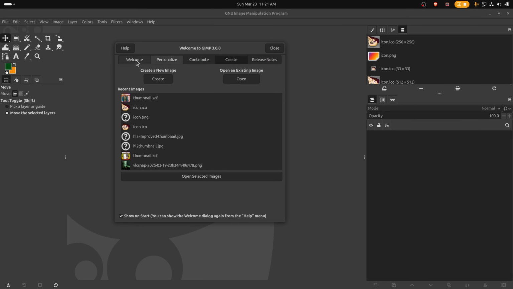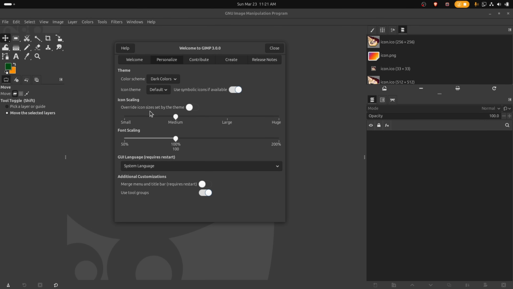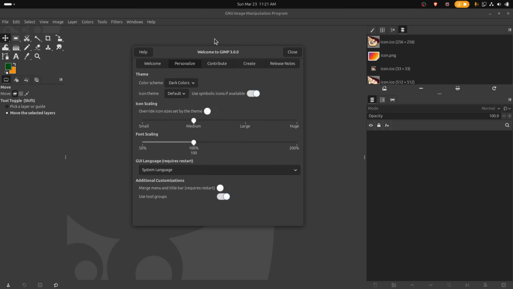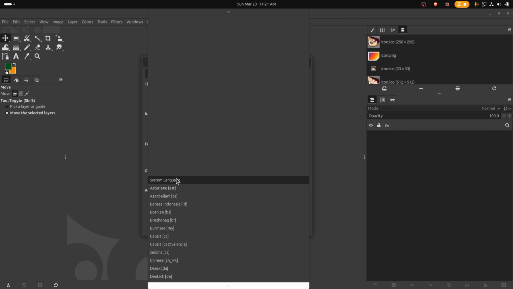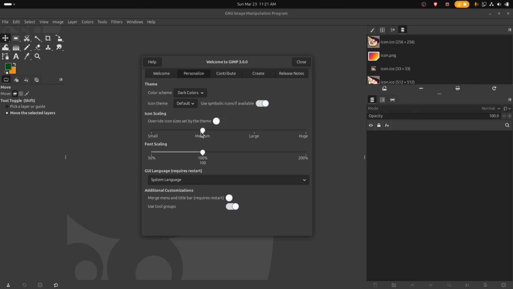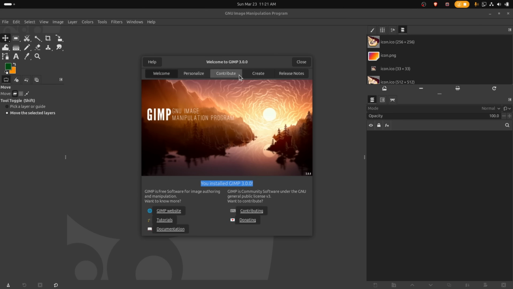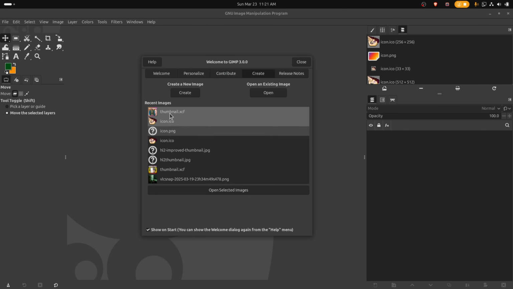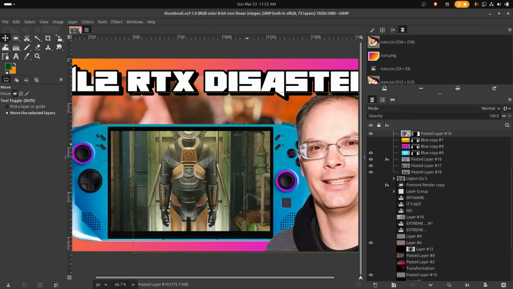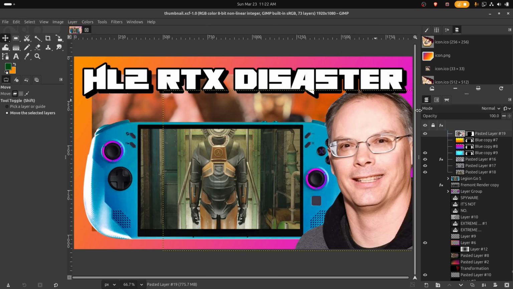A few moments later. All right, I'm back. Another interesting thing here is the ability to edit some of the most common settings right off the bat in your welcome screen. You can change your language, your font scaling, the overall size of the theme, the icon set, the color scheme. Very, very nice stuff here. And if you go to the contribute tab, it'll show your most recent activities here. So we click on this, and it takes us back to where we were, more or less.